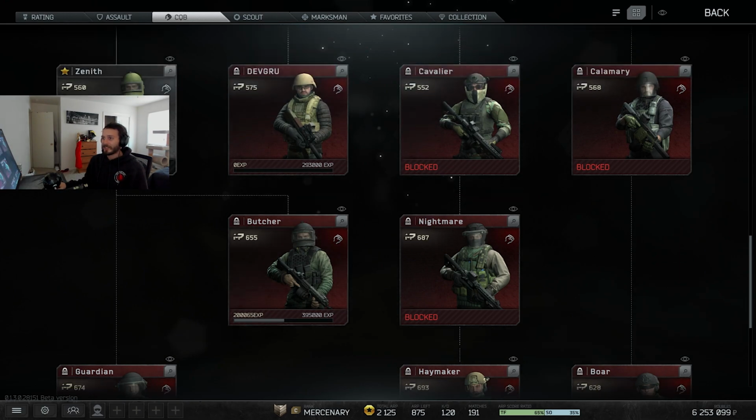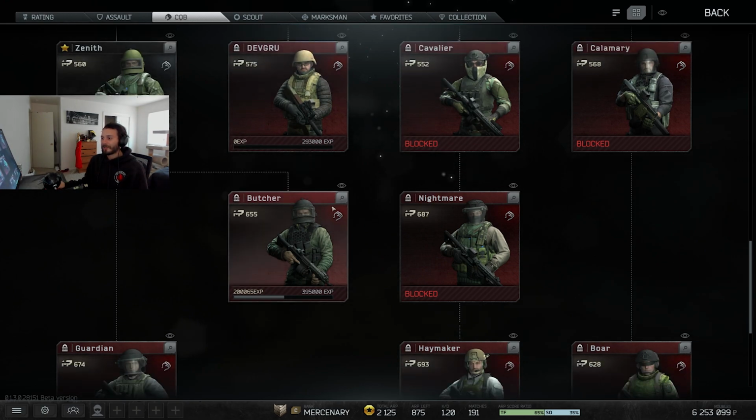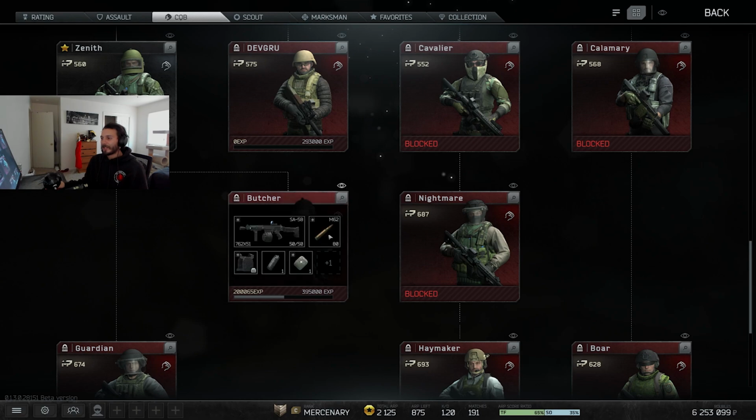After you get done with Zenith, you get to Butcher, and you get M62 and the SA58 with Hex Grid and Rise T. Beautiful kit. I'm halfway there. I'm going down multiple different paths. I just wanted to see what it was like to go down multiple paths, and honestly, it was not worth it.